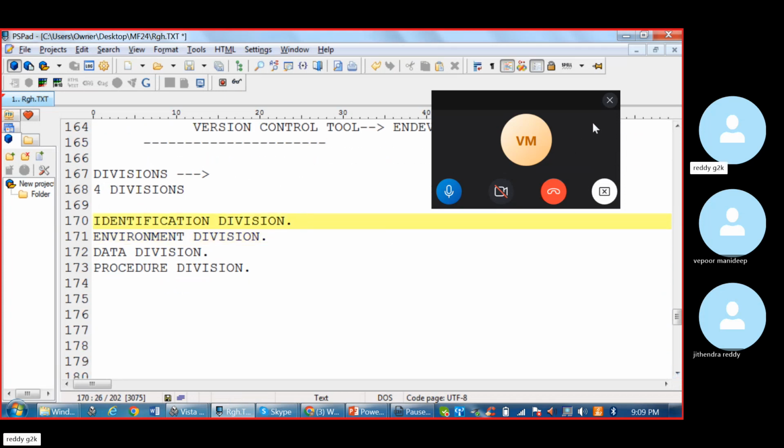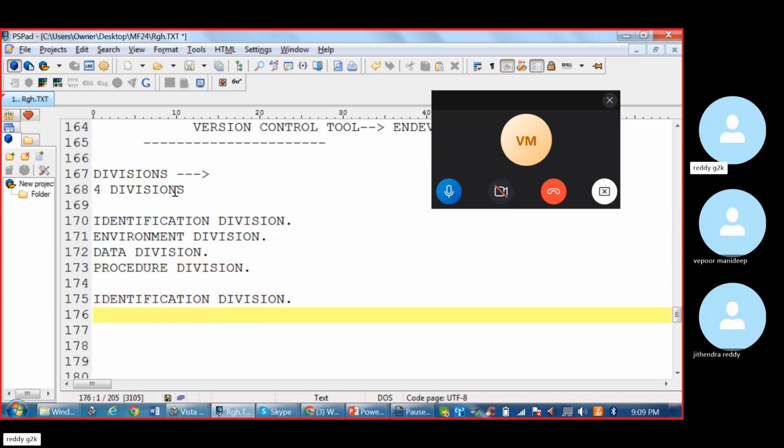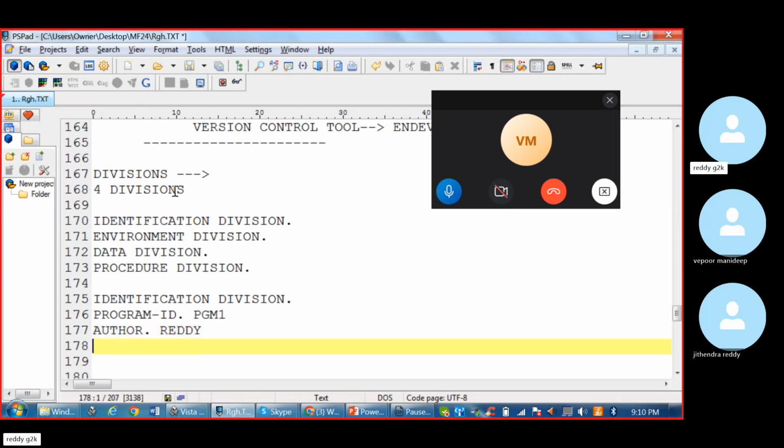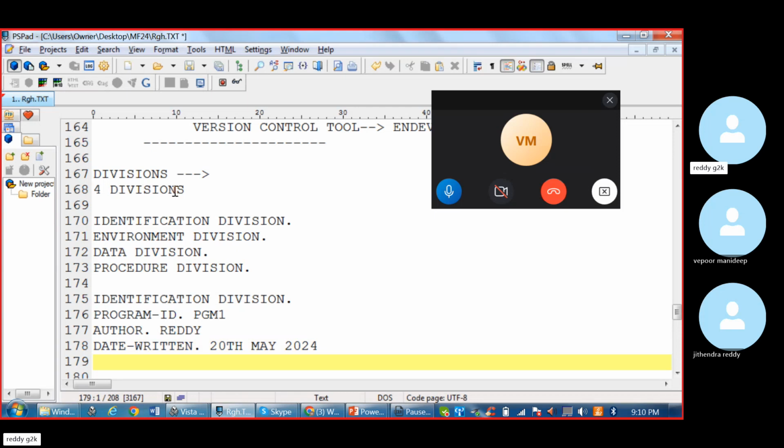Okay, we'll see what the purpose of identification division is. As its name suggests, it is to identify the COBOL program to your system, the mainframe. It means it gives a name to the COBOL program. It also identifies the author of the program. It also identifies when it has been written, the date written, and date compiled.